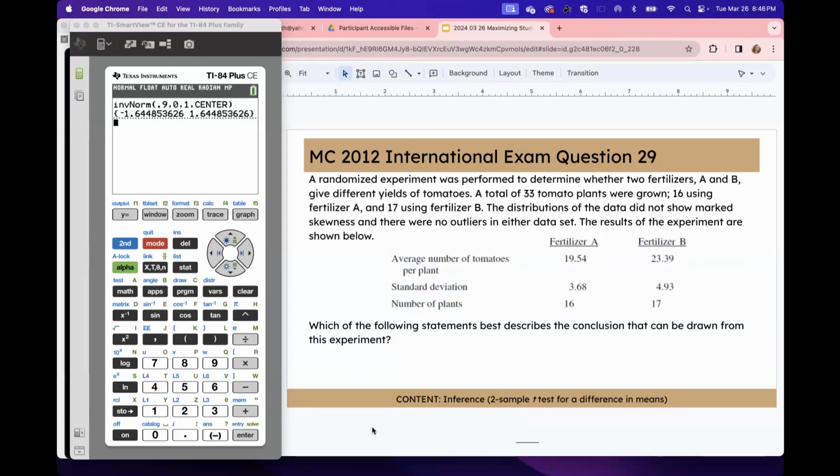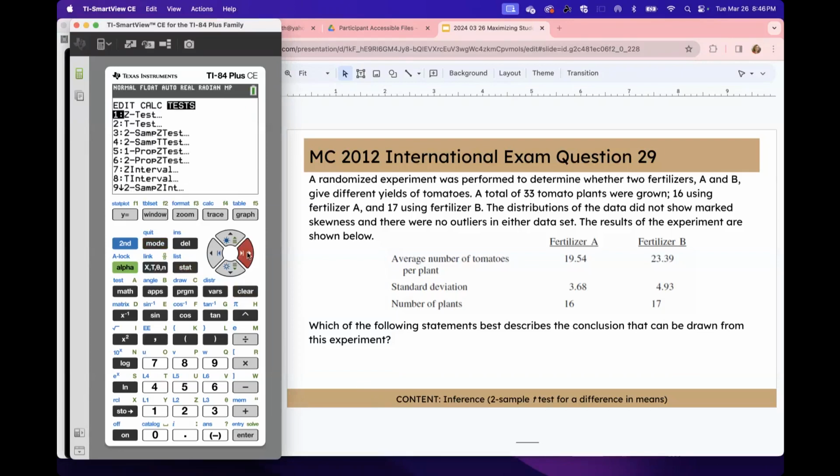So now coming back to the question, they will need to recognize it's a 2-sample t-test for a difference of means. And so I'm going to clear this screen just so I have, again, a clear screen. Make sure students know where they run tests on their calculator. On the 84, it's stat, and then I move right over to tests. This is where tests and intervals are, okay? And make sure your students know when to use each of these, okay? I'm doing a 2-sample t-test, so it's option number 4.